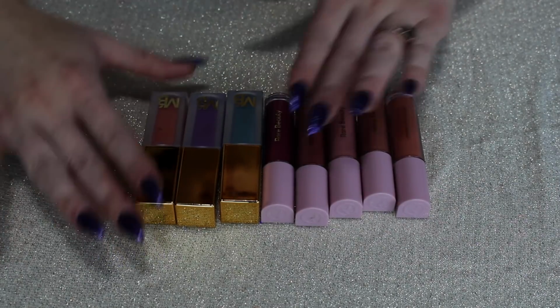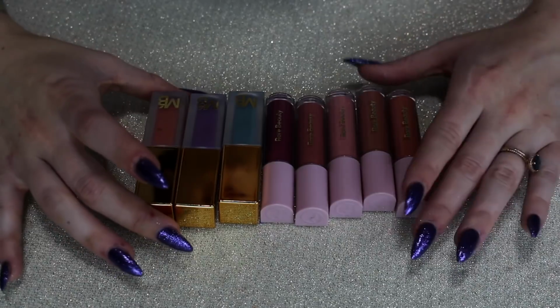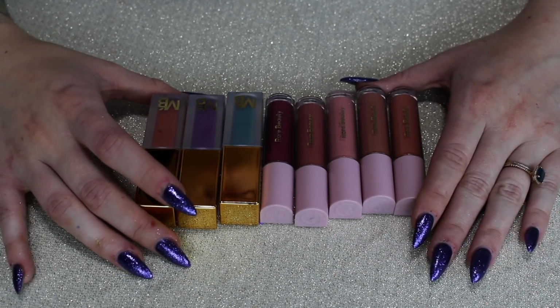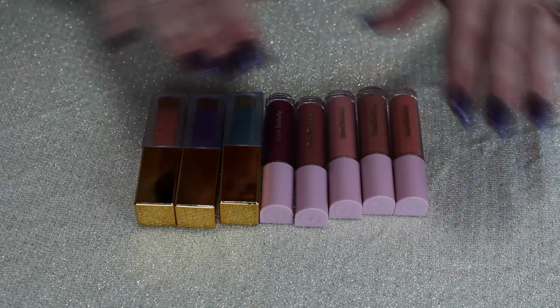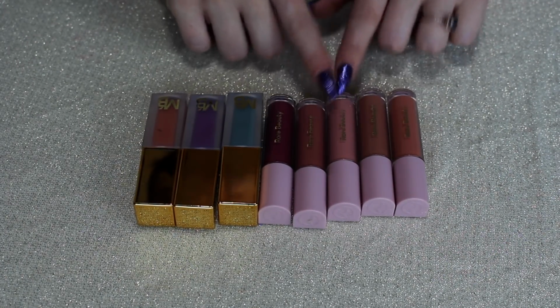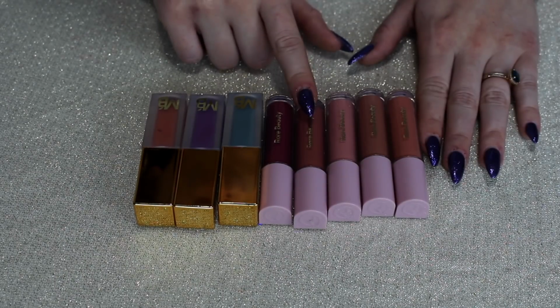We have Rare Beauty ones here and Muse Beauty, which was their former name, but now they're Kaleidos. I was impressed with both of them. However, they are not something I reach for very often. I already don't reach for single shadows very often, and then single liquid matte shadows I definitely don't reach for very often. Specifically the Rare Beauty ones, they're more in the neutral realm. Like we have berries and pinks, but they're that kind of neutral vibe. And these are such a cool concept because not only are there liquid shadows, there are matching lip balms and matching cream blushes.